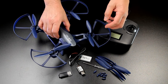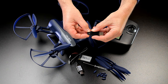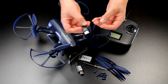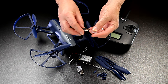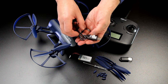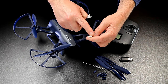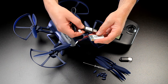Talking about the camera, we get a 4 GB micro SD card included with it. And then to put it onto your computer, you get the micro SD to USB adapter there, so you can download your images or video, it shoots both. And then onto the actual charger for the battery, and this is an unusual connector. I've not come across this one before. I think it might be unique to GTENG.